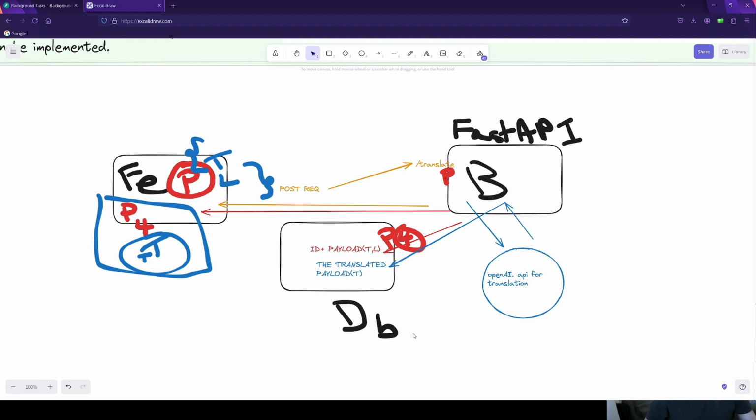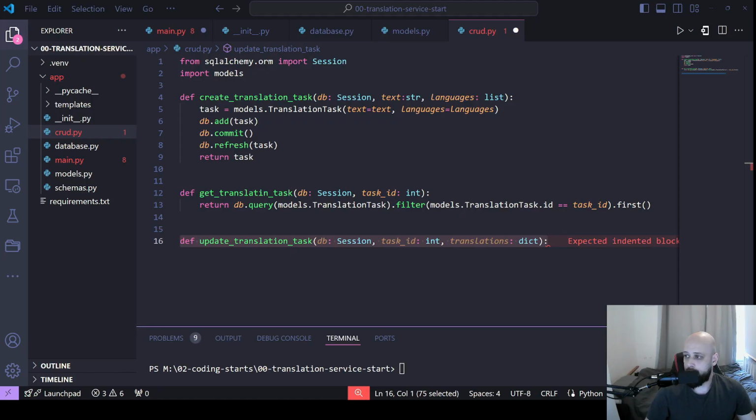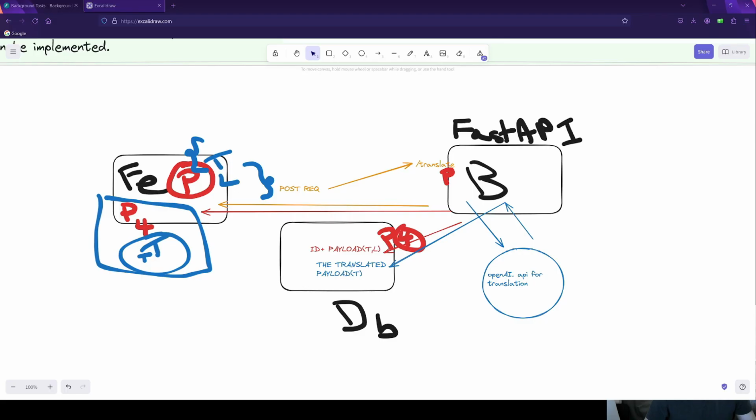The red one, when I said red, I'm referring to this line here, corresponds with our first method here, create translation task. And this line, this particular sequence of events here, is just updating the translation, so adding the translation. That's the update. And it needs the ID parameter to know where to add that translation to because it's returning after. So these are two separate events that are operating in the same table.